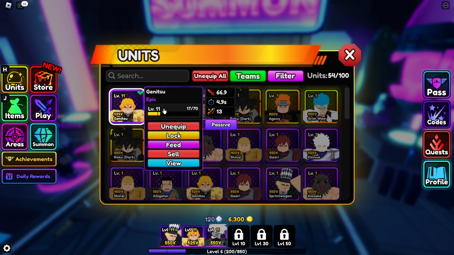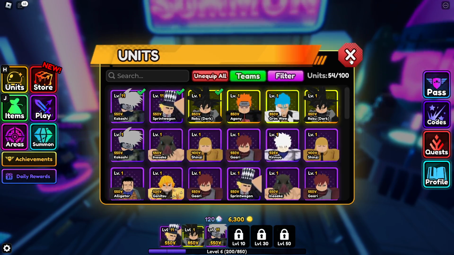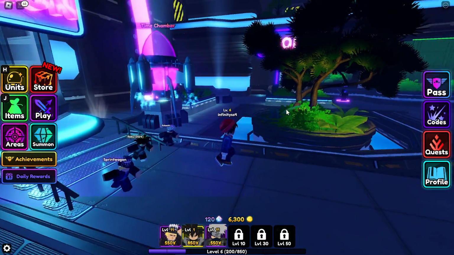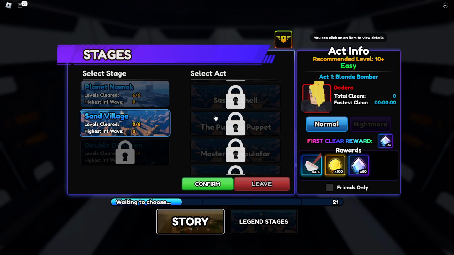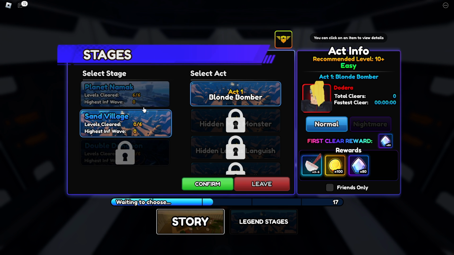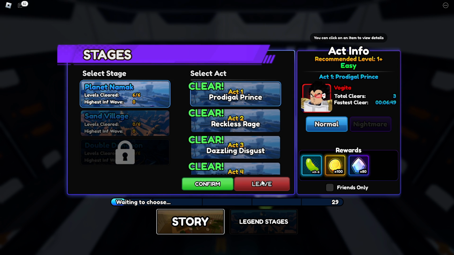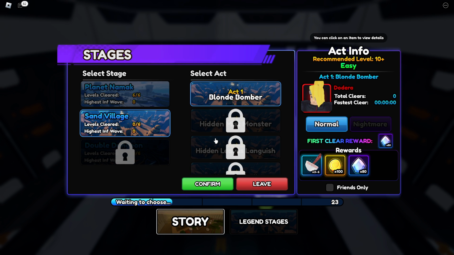So I'm going to trust him and choose Roku Dark. Let's quickly unequip my Zenitsu over here and equip this bad boy, and from here I can jump right back into the play section. What I'm going to do is continue going through the Sand Village levels until I can unlock the double dungeon. Once again I'm going to be leaving you guys, and by the next time you see me, we would have made some decent progress.